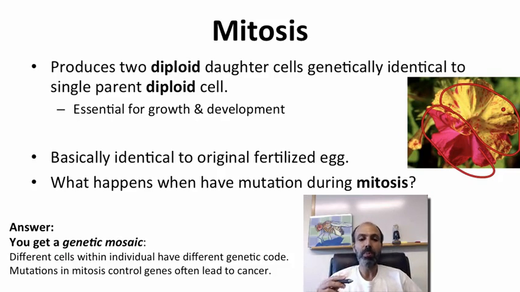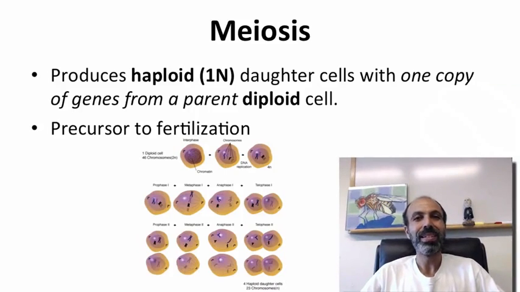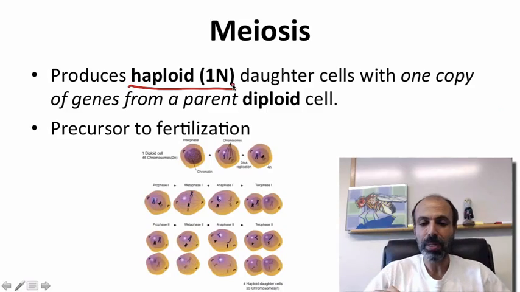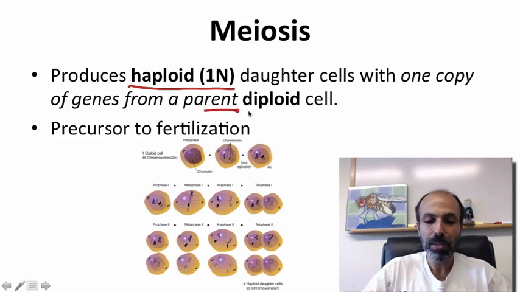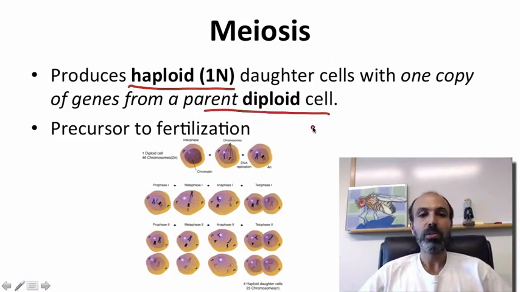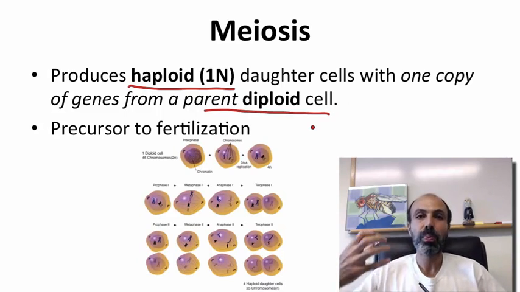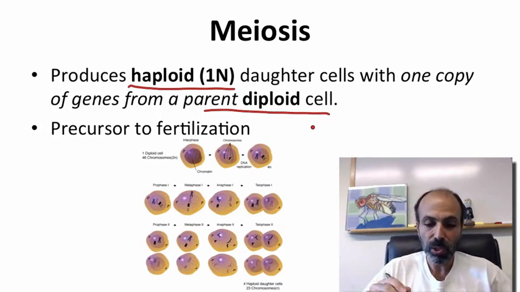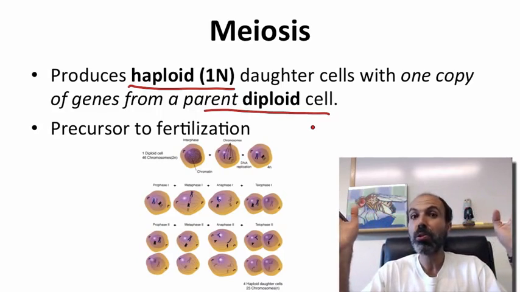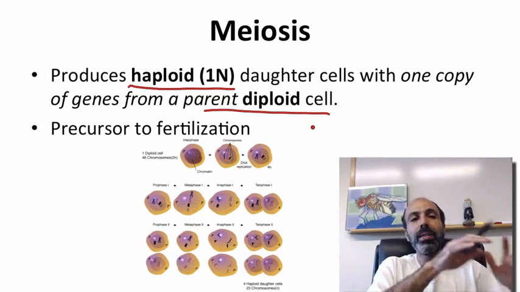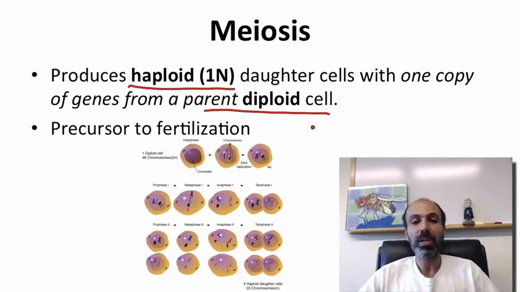So let's talk about the other process of splitting genetic information: meiosis. Meiosis, in contrast to mitosis, produces haploid, or one genetic copy, daughter cells from a parent diploid cell. This is typically associated with the formation of gametes, such as when you are making sperm or eggs in your body. You start off with all your cells having 2 copies of all genetic information, but then you lose one copy, and the other copy is what goes into your gametes.